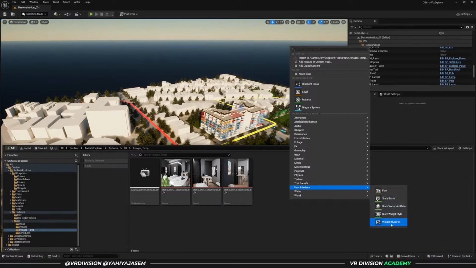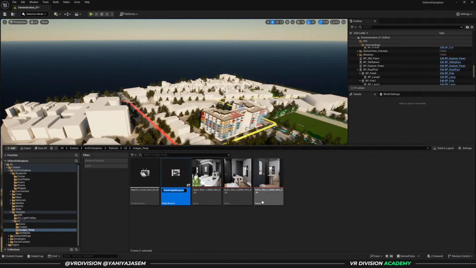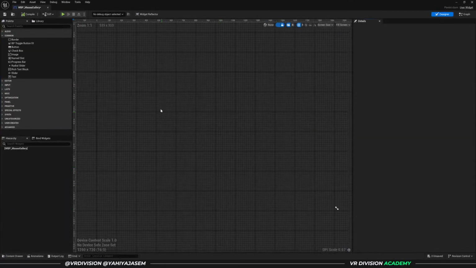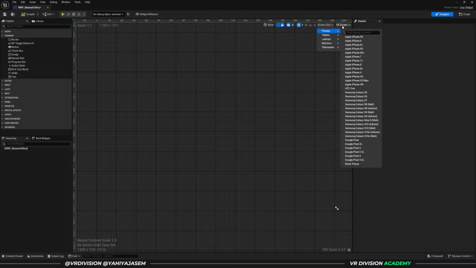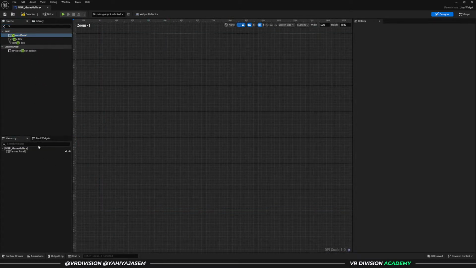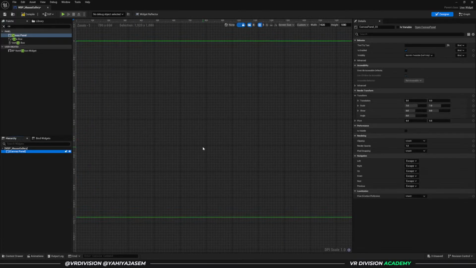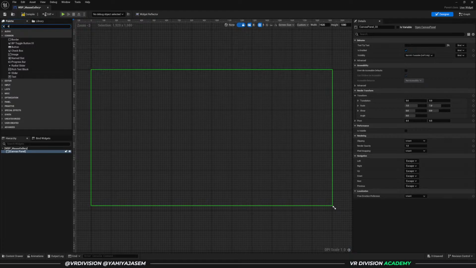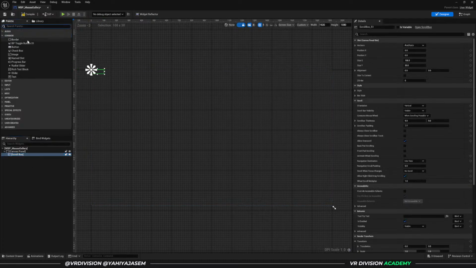Let's go to user interface, widget blueprint, and choose a normal widget blueprint, WBP underscore, let's call it my gallery, okay? So do that, and let's quickly set up our screen. I'm going to set custom 1920 by 1080. This is maybe not the best way, but it's okay, real fast. Let's add a canvas panel. Anytime you create a widget blueprint, if you want to create multiple items on it, add a canvas panel. And let's add a scroll box. And in that scroll box, we can add an image.